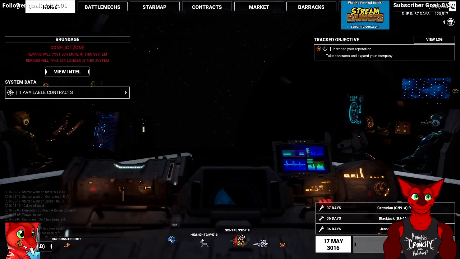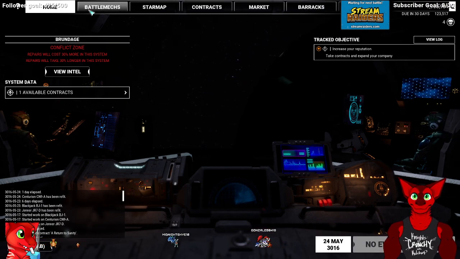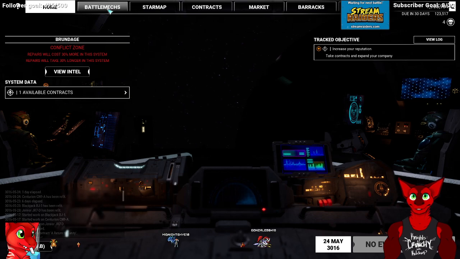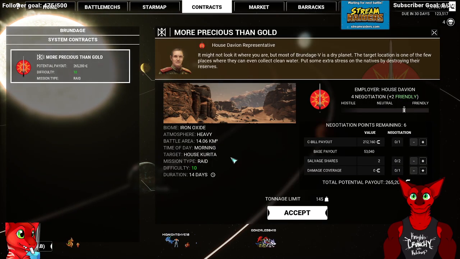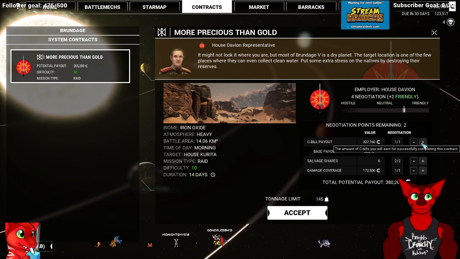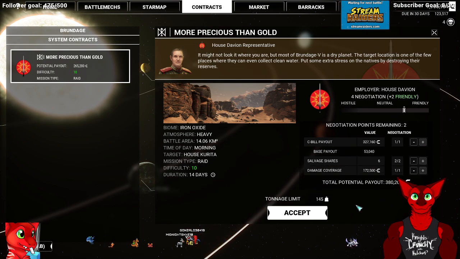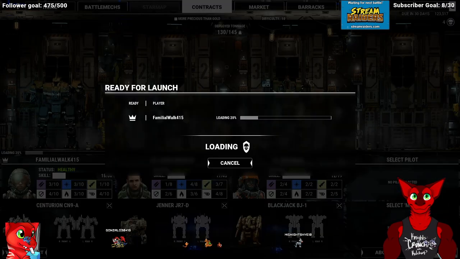First thing we're doing is we're waiting for all this to finish. All right, so what we're gonna do is we're gonna do this contract. 1, 1, 2, and 1. Keep going.